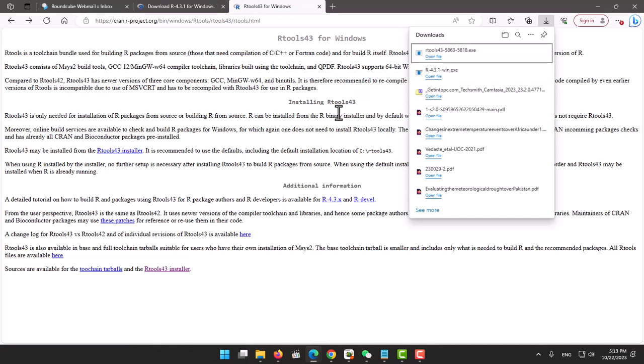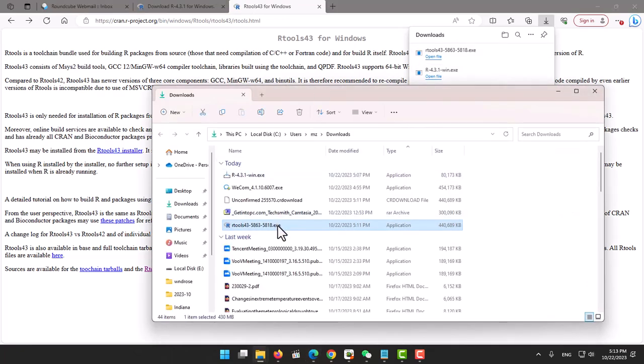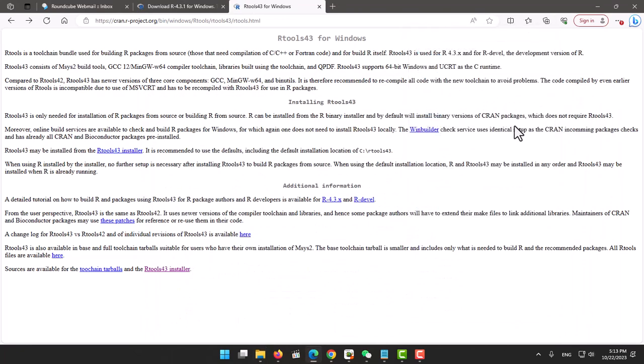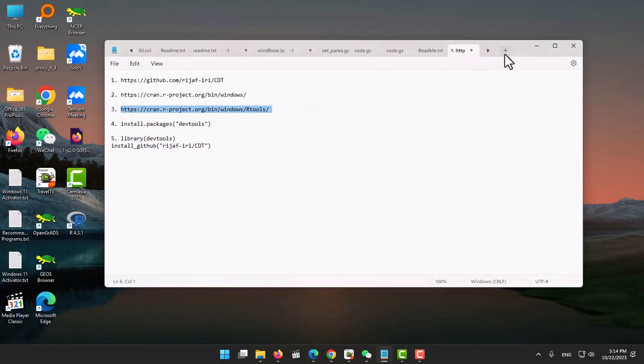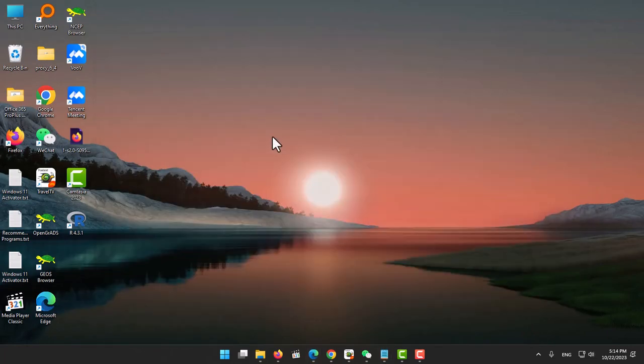Now the CDT is Climate Data Tools, and this tool is quite powerful, quite convenient, quite straightforward, that you can use it manually in order to process your climate data, particularly station data and NetCDF files. Now we have to install the R tools. Let's take a little bit more time.